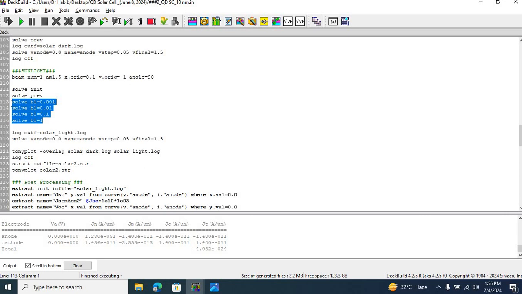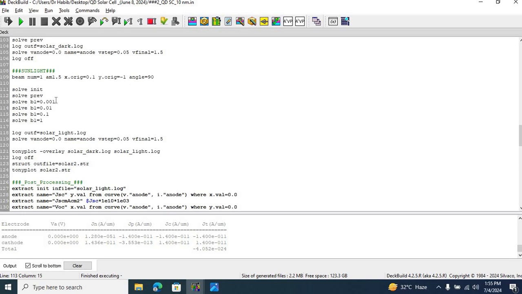We face convergence difficulties, so it's always a good thing to ramp up this intensity to 1 kilowatt per meter square. This is one sun. So this then becomes 100 watt per meter square. This becomes 10 watt per meter square, and this becomes 1 watt per meter square.